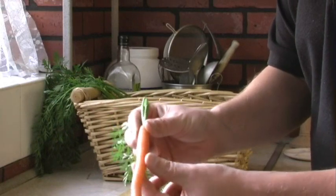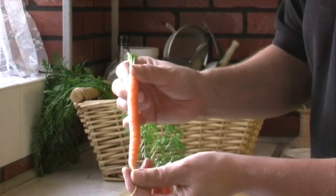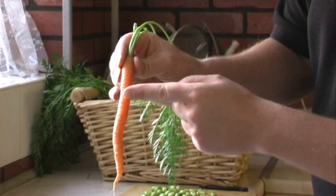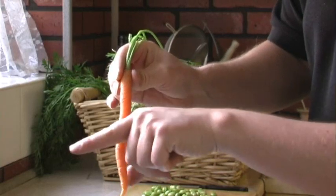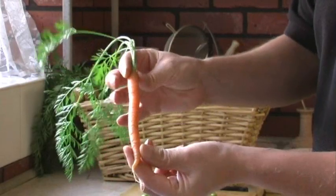So next up are the carrots, and these are grown very, very straight. That's the beauty of the square foot garden. There are no stones in there. It's just compost, soil-based compost, and vermiculite. So you've got a nice straight carrot. What happens is if the carrot, as it grows, hits a stone, it'll go off in another direction, and you end up with wonky carrots. But I'm very, very pleased with that.